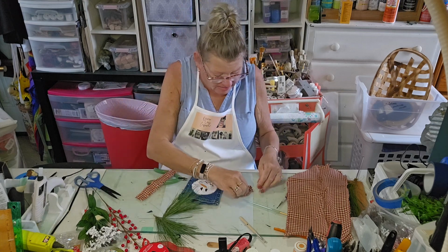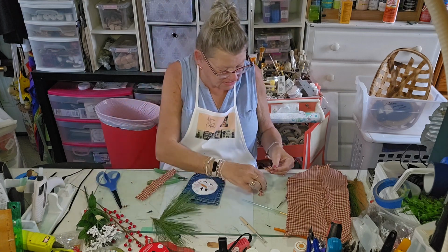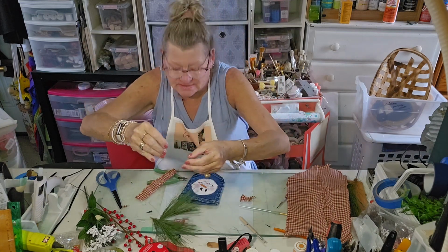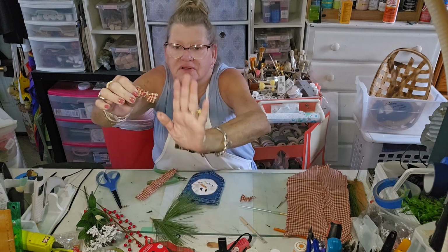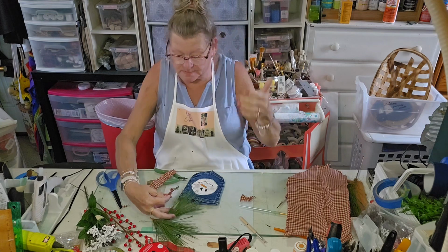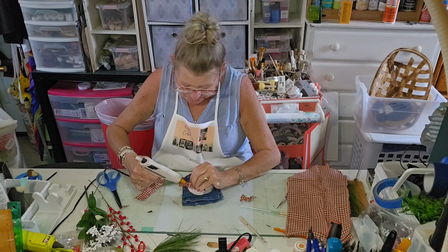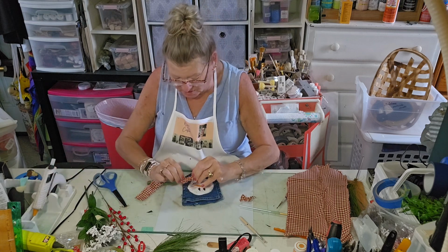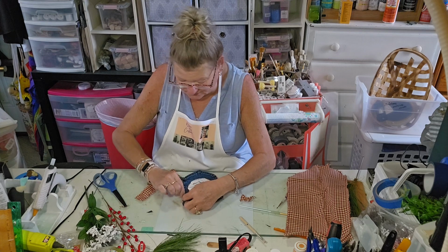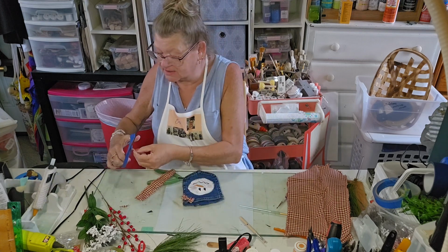All right, now let me trim this one a little bit more here. Okay, so now we have a couple of knots, right? Can you see what I have in my hand? Whoops. A couple of knots. Hope that's coming through. And we're going to just glue these knots right to the front of our pocket, right here on the front, in the corner. And we're going to do the same thing with the other side.